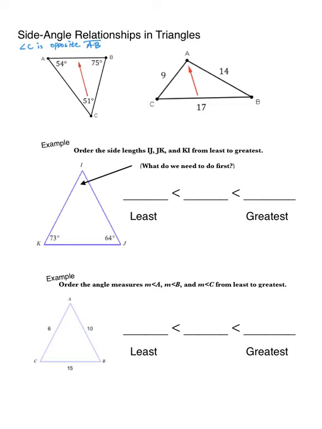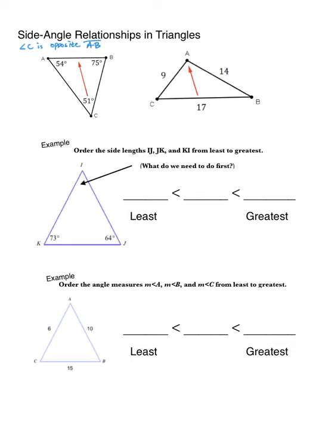Think about a right triangle. The largest angle in a right triangle is the right angle, 90 degrees. And the largest side in the right triangle is the hypotenuse, which is opposite the right angle. So you already knew this, but you didn't know you knew it. And look at our second triangle, ABC. We have the side lengths, so then we have the angles. If BC is the largest side, then angle A is the largest angle.